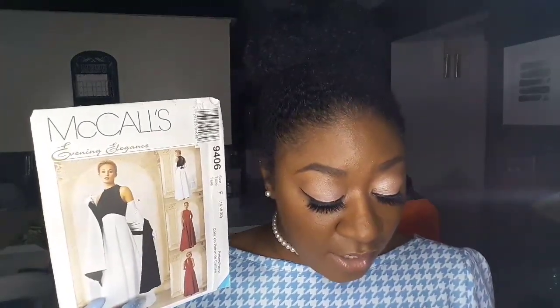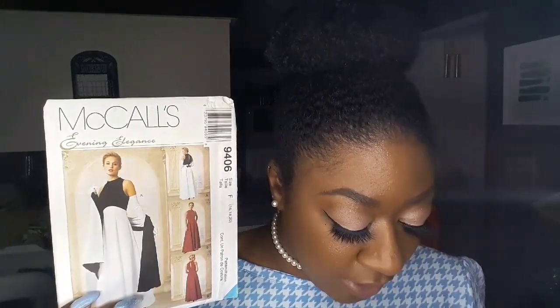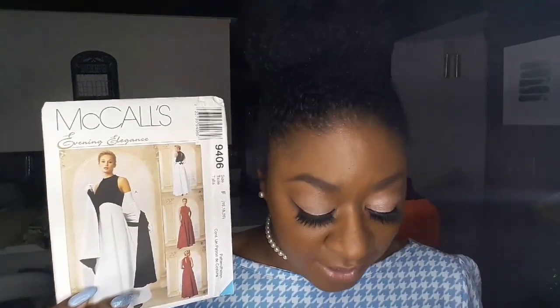The fabric that I chose for this pattern second time around is a spring fabric that Joann's has had out for 2 years. Now, I bought this when it first came out thinking that I got to buy all of it because it's so pretty, I'm gonna lose my mind. And then I realized when I started cutting this out last year that I didn't buy enough for this dress. I knew that I wanted a really, really full skirt, but I didn't realize I was gonna want it long.